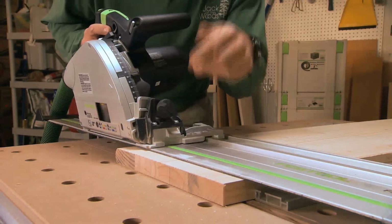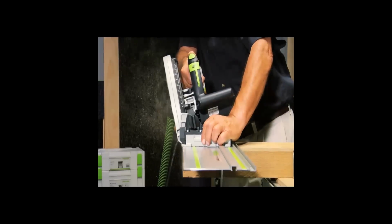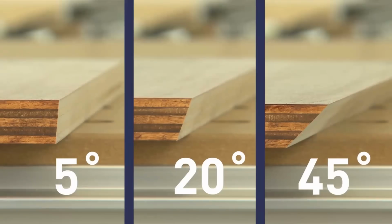They were all perfect. The TS makes bevel cuts simple because regardless of the angle, it always cuts along the edge of the rail. That means there's no complicated measurements. And to add a bevel, you just set your angle and cut. TS accuracy ensures a precise cut, whether the bevel is small or large.